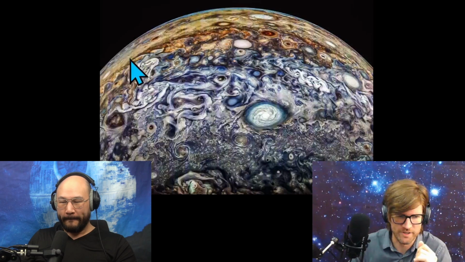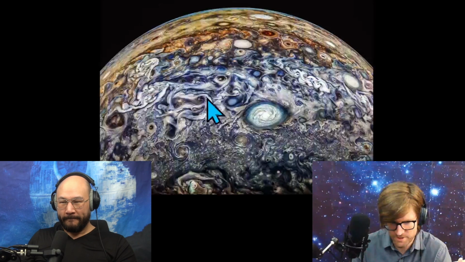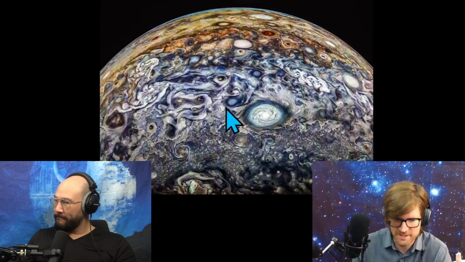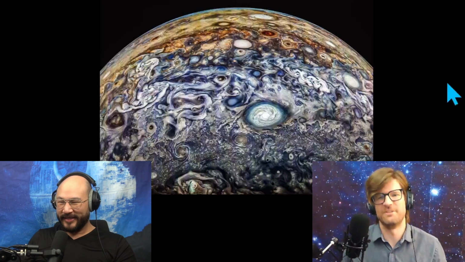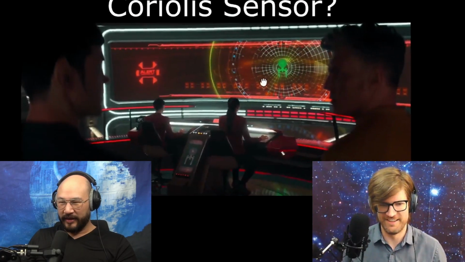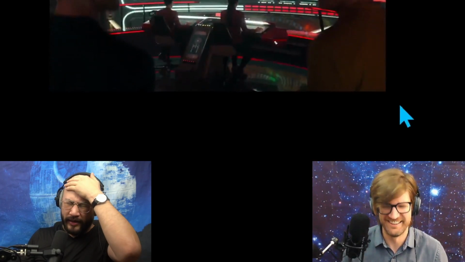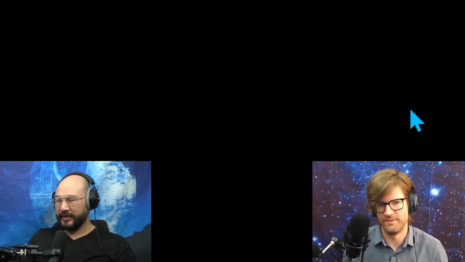So if the Enterprise is over here, which is hundreds of thousands of kilometers away from the ship over here, it's going through the gas, which is cloudy and turbulent, and seeing a deflection. Absolutely no chance. No way does this ship have the computer to do this. I think it makes no sense. It would need to know where every gas atom, every gas molecule is on the planet. No chance.